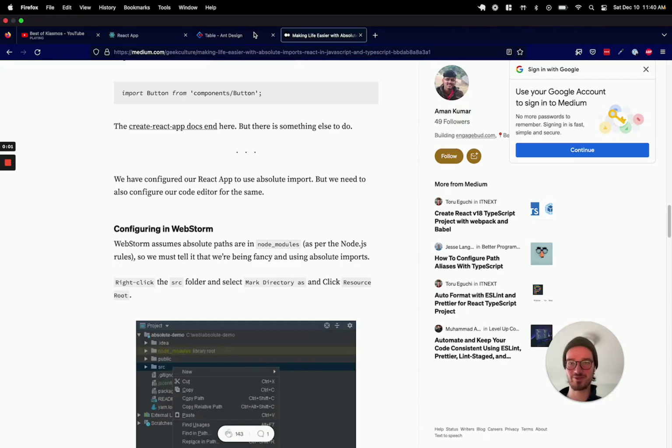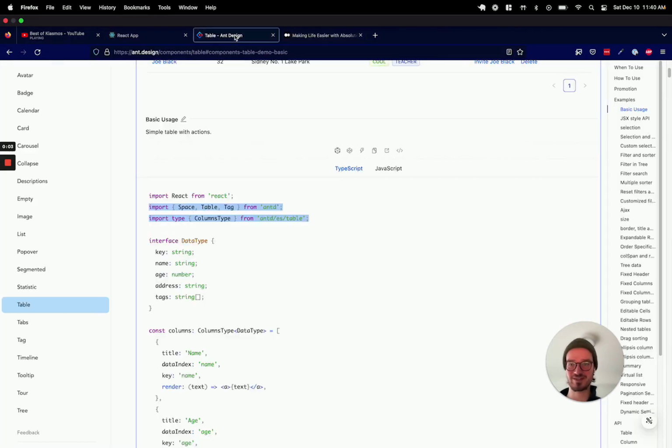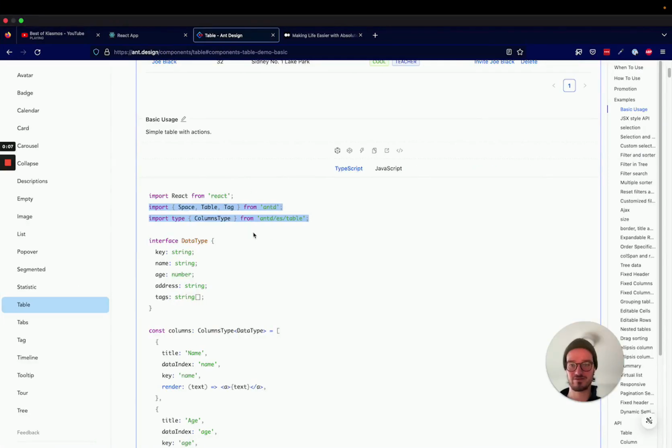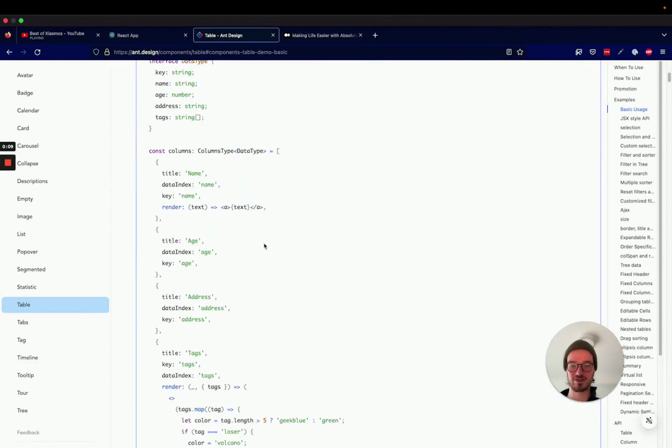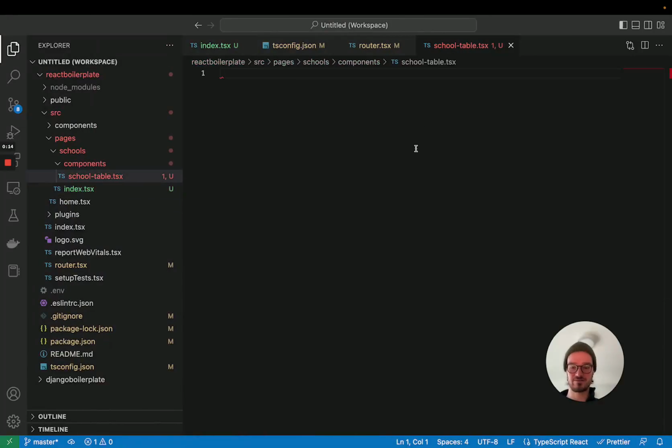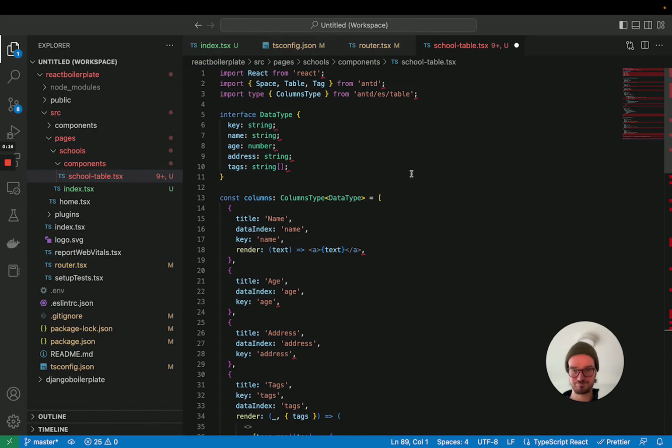Right, we had a little hiccup there with the recording software, so you might see a little blip right there. But let's go back to the Ant design stuff, and we're just going to copy this entire piece of code, and we'll work our way through it in the editor. So I've copied everything over here.